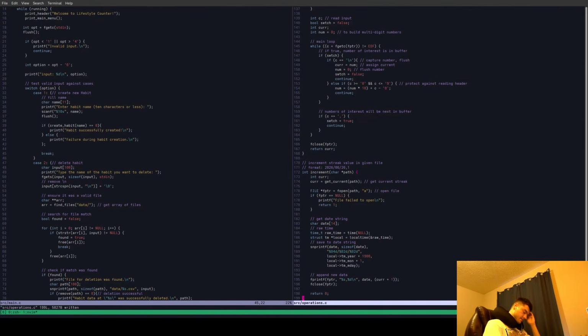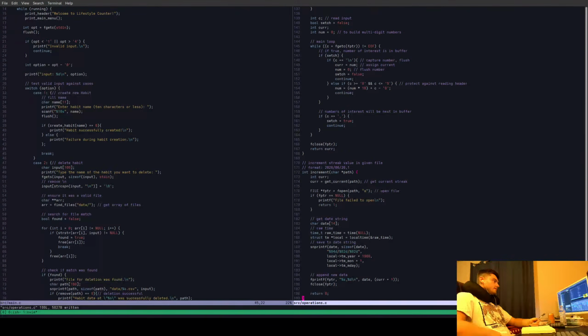Okay, so I'm trying to visualize this increment thing. So basically what it should do is the increment mechanism.